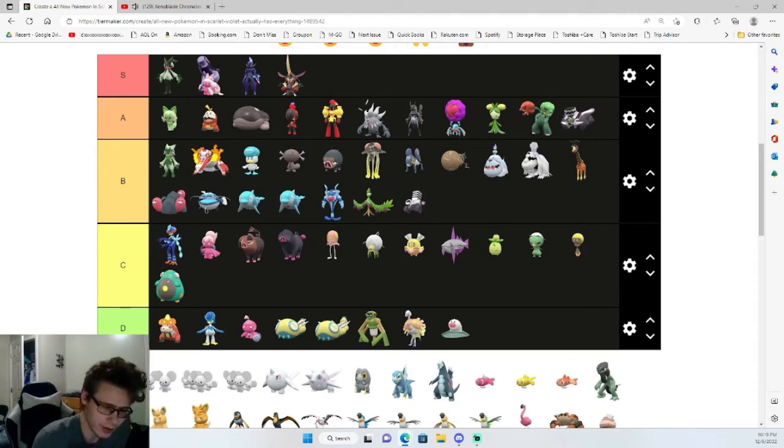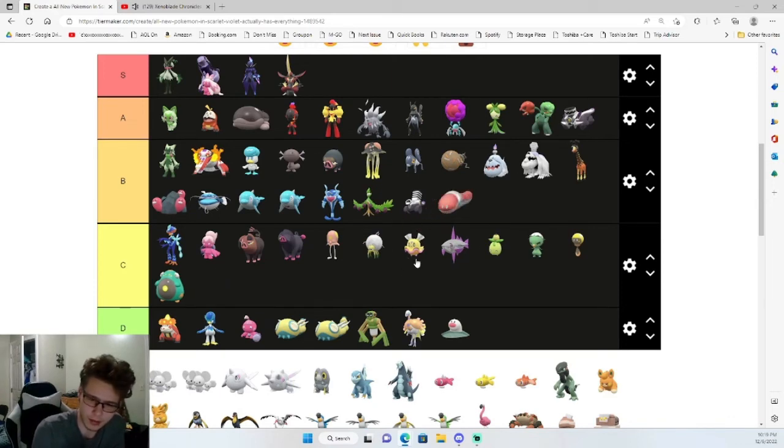Orthworm. I don't like him as standalone, but I like the Titan Pokemon of Orthworm. And I like how that makes conceptual sense, because he has the Earth Eater ability, and him just digging through the ground and being a Titan Pokemon. That makes a lot of conceptual sense. So just based on conceptuality, Orthworm gets carried a lot.